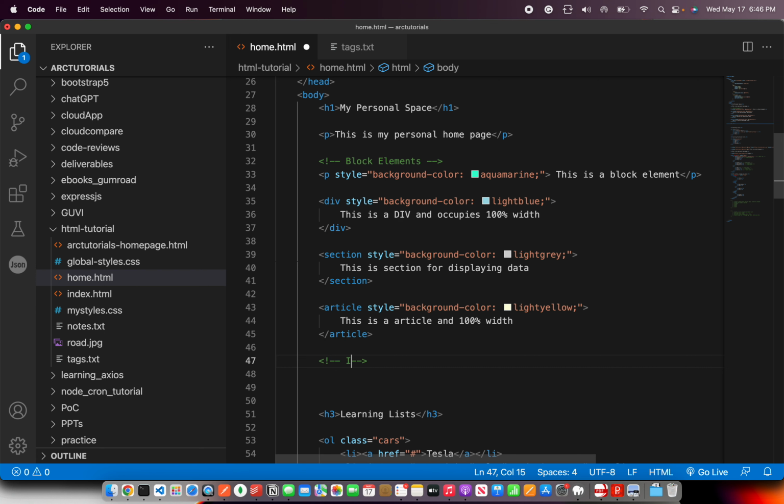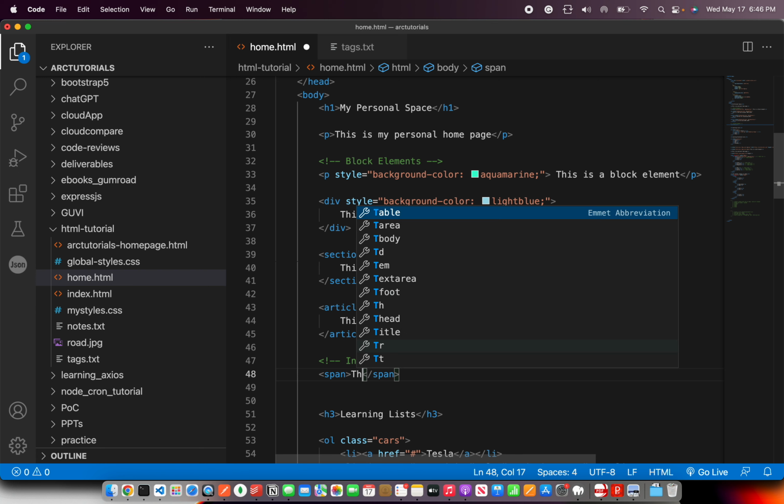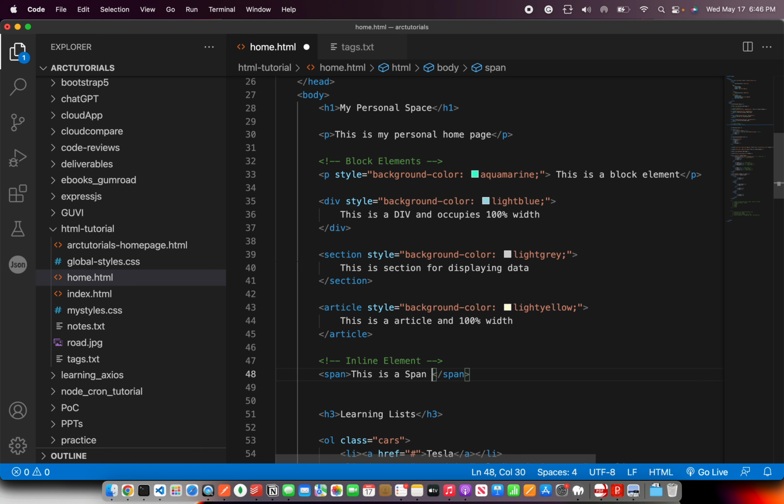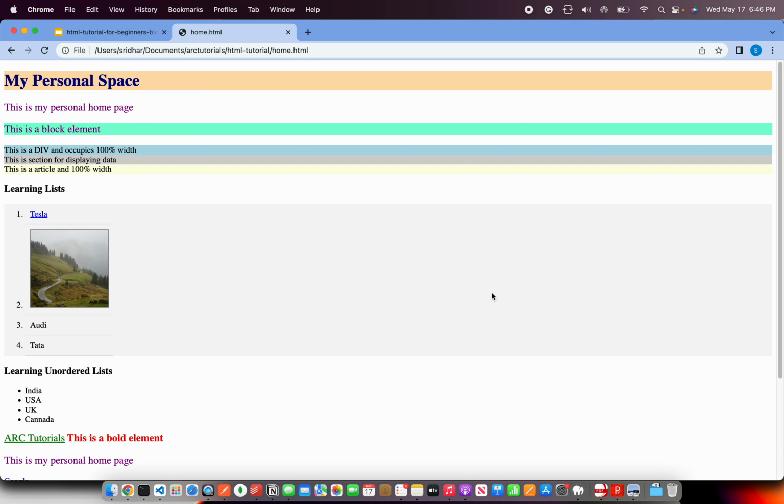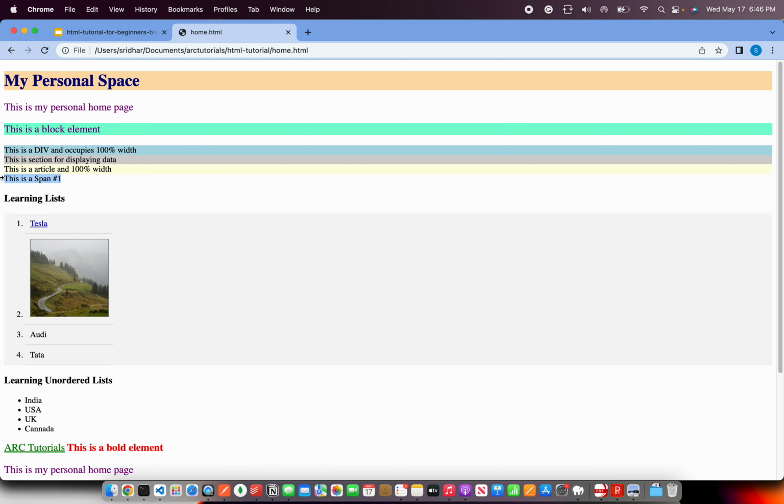Now we are going to learn about inline elements. I told you span is an example of an inline element. So here I'm going to say this is span 1.